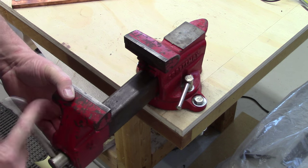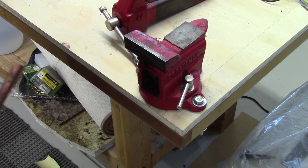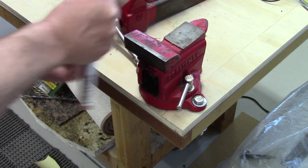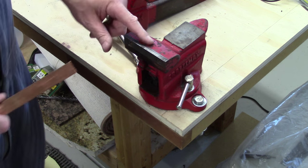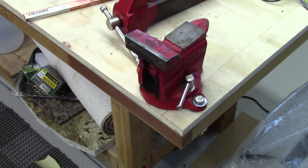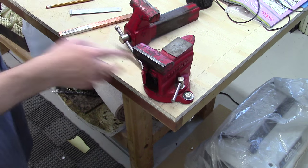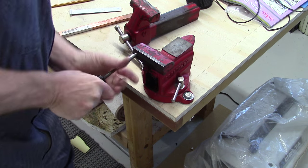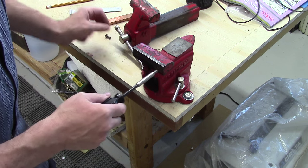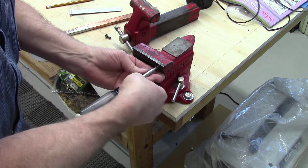The easiest thing, of course, is just to duplicate the ones that are in there. This is a little bit taller than what's there. Existing jaws are just about five-eighths; this copper is three-quarter. So I'm just going to let them be a little proud. The only thing that really matters is that we get the screws in the right place and use the right countersink. It looks like these are actually counterbored a little bit in addition to being countersunk.